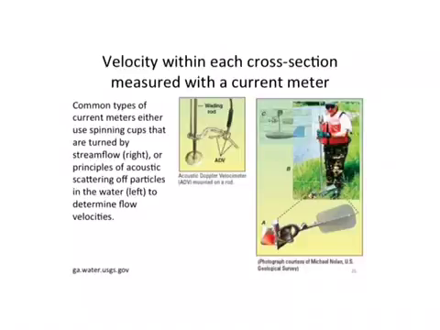So the way we measure velocity within each one of these incremental areas is with a current meter. There's a few different types of current meters. Some of them have spinning cups. The ones that have spinning cups typically make a click every time the cup goes around in a full rotation, and the observer would count the number of clicks. The one that you'll be using in Strawberry Creek is actually a little nicer. It's very high-tech. It's state-of-the-art, and it's called an acoustic Doppler velocimeter. I'll explain in person how it works, but it operates off of the principle of acoustic scattering off of particles within the water.